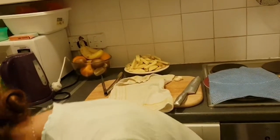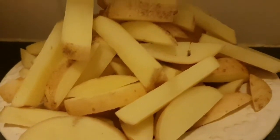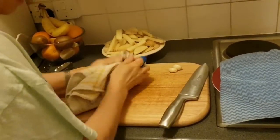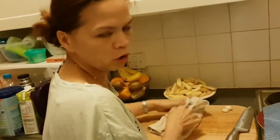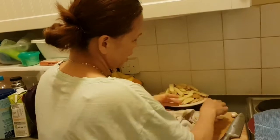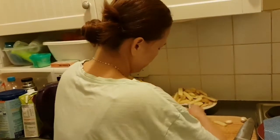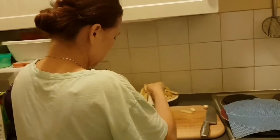I'm on dry, don't worry about it. So I'm gonna wash that. And then you need to dry in the cloth. You need to dry in the clean cloth, very, very dry. And when you dry this, you need to make sure the pan is really, really hot, the oil. And then with the dip is mayonnaise with garlic. So I'm gonna show you later the dip. That's it. Dry it properly. Done. Okay. Just like this.